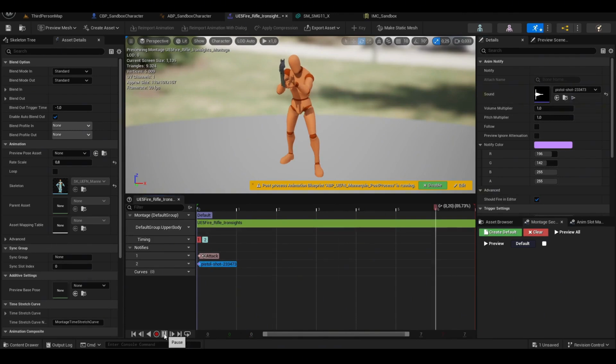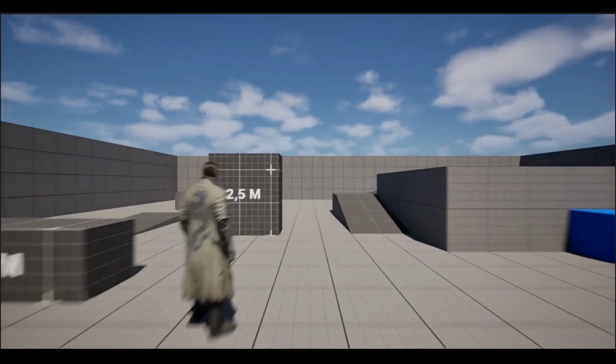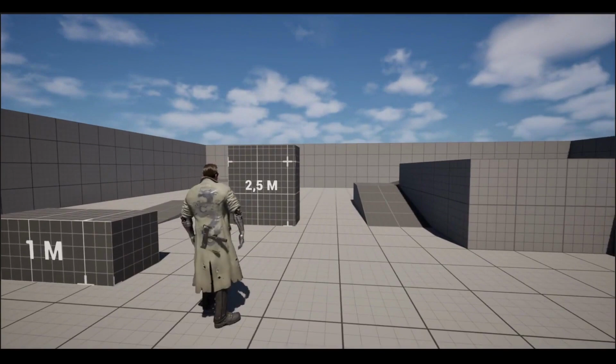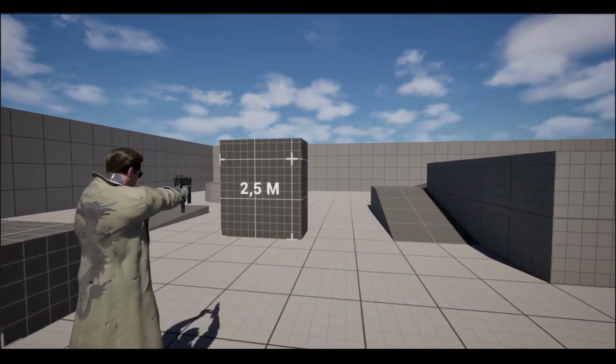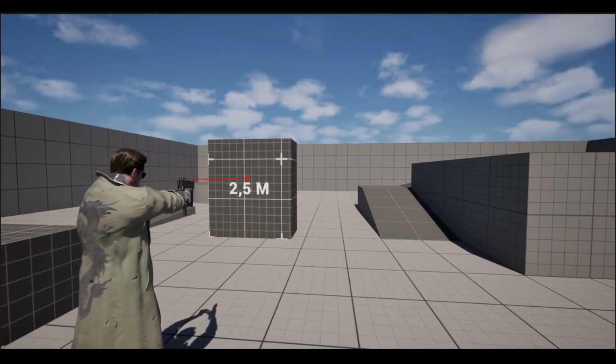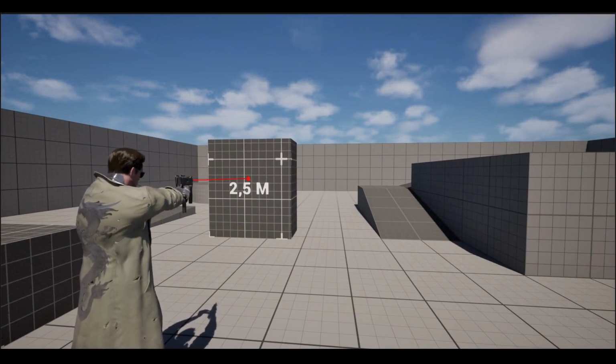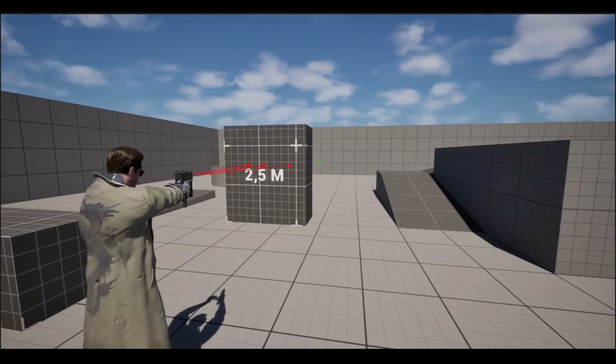Let's see how it turned out. Looks great. Let's save and see how it looks in the game. Equip, gave that zoom. It seems like the sound is a little delayed, right?